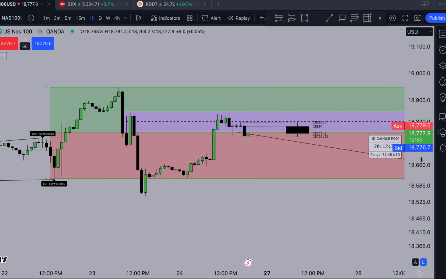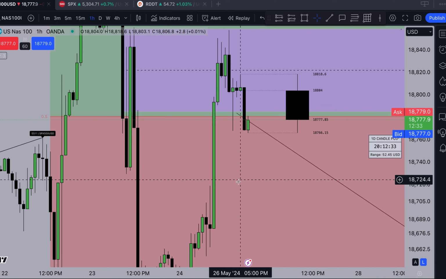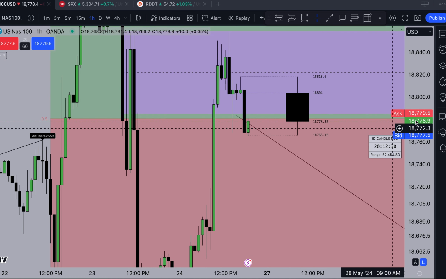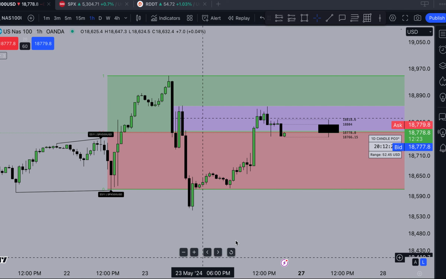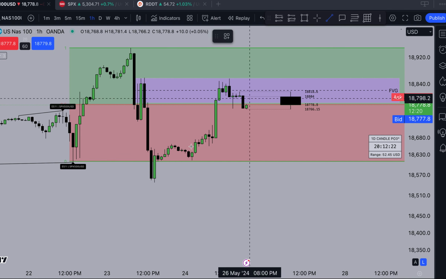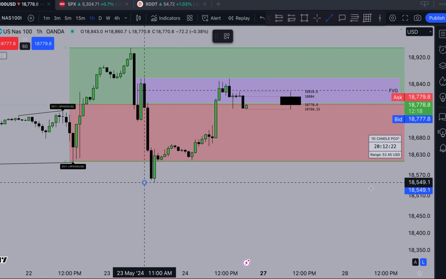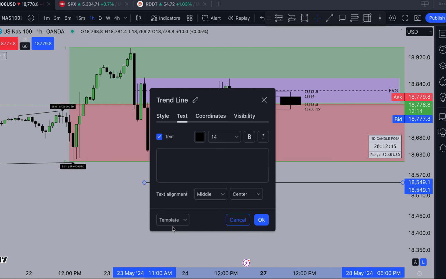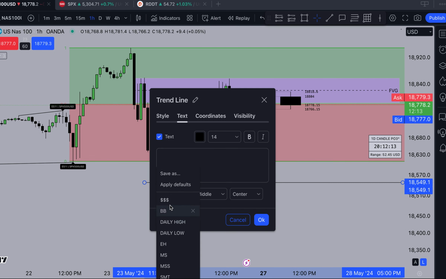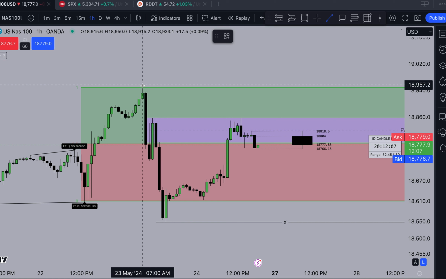As you can see, we just broke this fair value gap. Would I worry about this fair value gap too much? No. Is it a fair value gap? Yes. But we previously retested this fair value gap and made a drop down. So what do we have here? We have some resting liquidity here on the 1 hour chart. And then what do we have up here? Some liquidity.